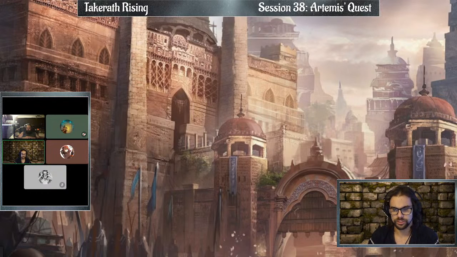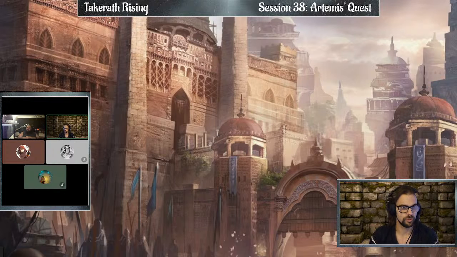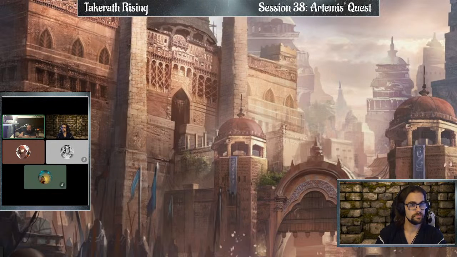So, Giger, I have a question for you. You are in the front of the carriage with Artemis. Is there a conversation that you're hoping to have on the first leg of the journey, or just to sit? Yeah. Okay. As they're riding, Giger will eventually, for a little bit, sit quietly and just take things in.